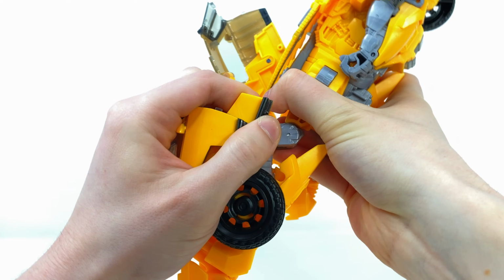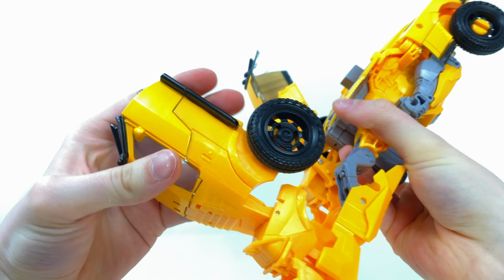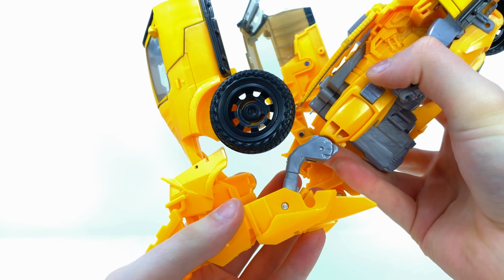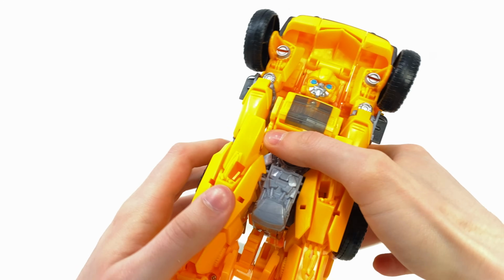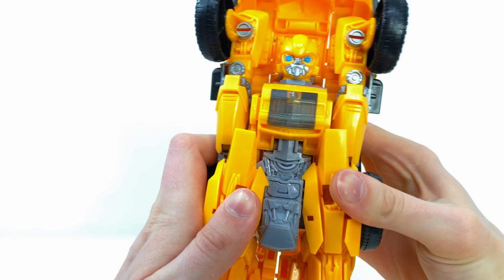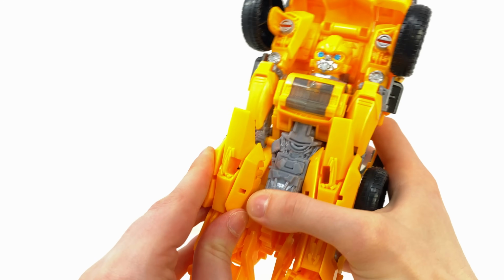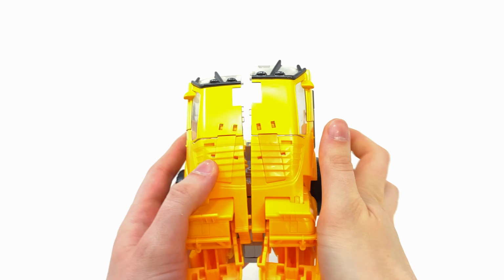Do the exact same here for this side, so unhook the foot, slide it into that gap, take this section here, detach it, bring it outwards, and then just fully extend all of this. We can now detach that knee joint, or fake knee joint, I guess you could say, and then just collapse all of this in upon itself, and make sure that you line up that cutout with that slot. Give it a good old squeeze, making sure that everything is nice and tapped in, and then we can just flip here over to the back.